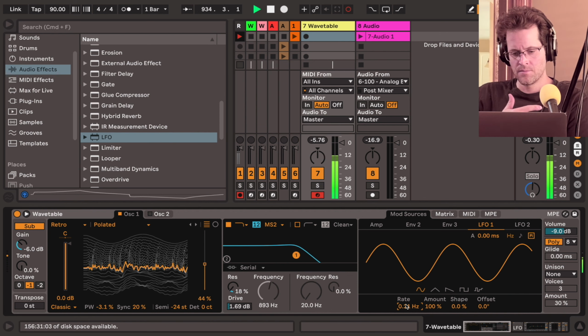Oh wow, Wavetable's beautiful. So yeah, you can use Wavetable as a sampler.